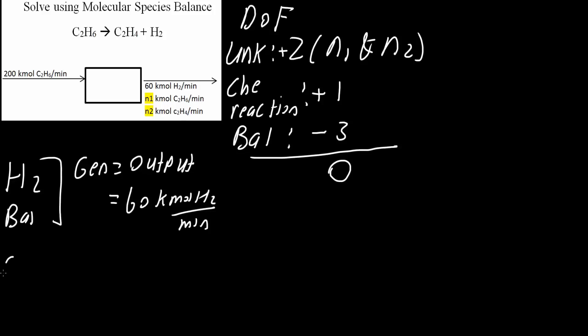So we want to do a C2H6 balance for it. With C2H6, there's an input, there's an output, and there will be consumption. So input equals output plus what is being consumed, because this component is being consumed in order to produce these two things. However, not all of it will be consumed. Some of it will go from here to here untouched.